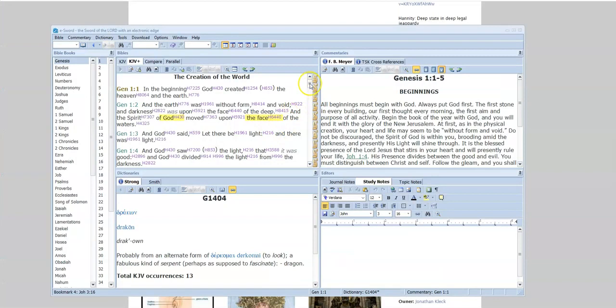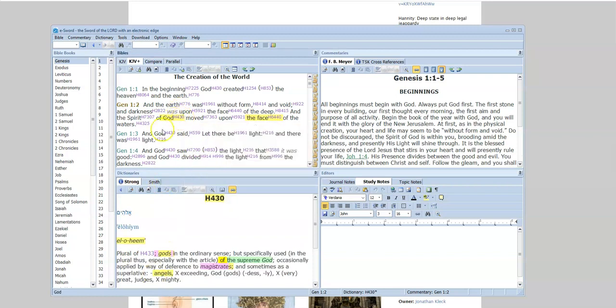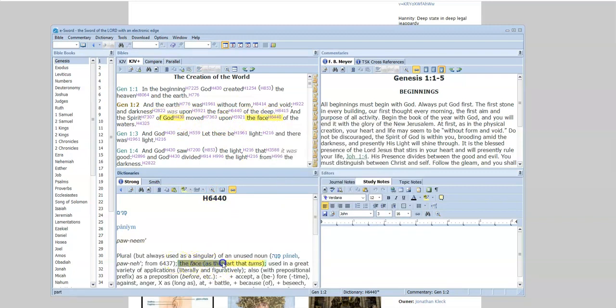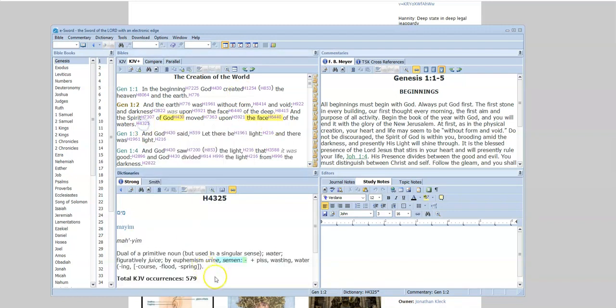So here's the serpent race forming their original formation. And the earth was without form and void, and the darkness was upon the face of the deep. And the spirit of Elohim, that's not the Lord God. It does not say the Lord in front of the word God, does it? Elohim, it means of the supreme God. It means gods, plural. Bunch of gods together as one. Moved upon the face as the part that turns. That's what the word face means. The face of the waters, semen.